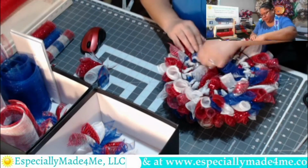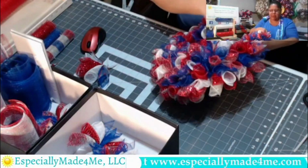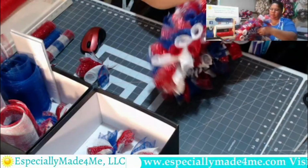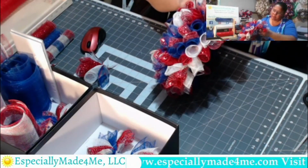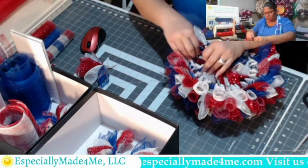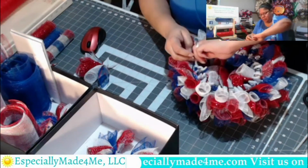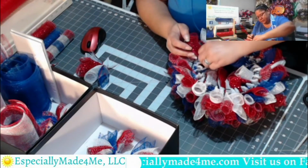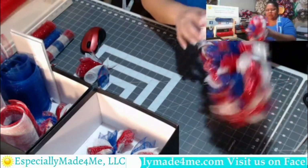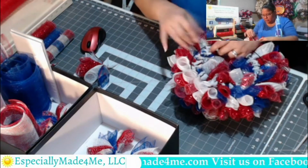This one's being stubborn. Okay, get in there. So I was saying about the different kinds of mesh. Depending on the type of mesh you use, because the materials are different, your price may go up. So that's why you see so many different types of wreaths out there, and the mesh looks different, and the prices of course are different.